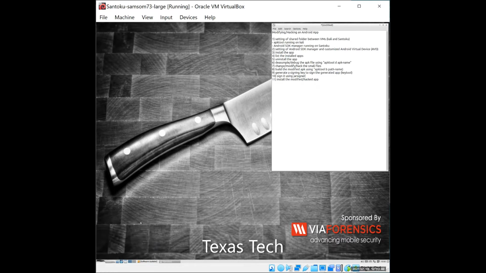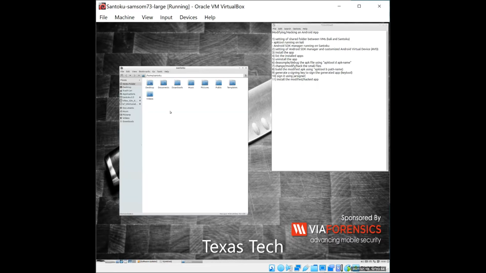Before that, I need to actually show you the shared folder. If you go to the file manager, you see that in here I have a shared folder called SF, which is provided by the Santoku VM shared folder. If you click on it, you see that I have created a folder called Digital Forensics. If you click on it, forget about the disk rescuer, we have a folder called Simple Calculator. And if you click on it, you see that we have an APK file. Okay, so this is my shared folder in Santoku.